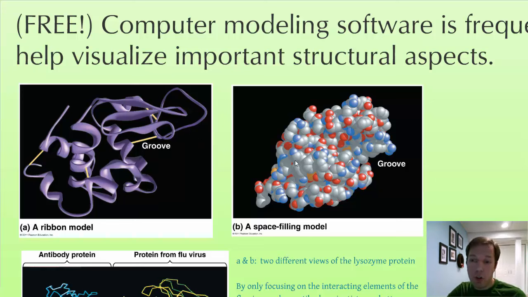So the one on the right shows you now with all of those atoms actually drawn in, you can see that this isn't like a porous thing, but actually atoms fill up all of that space in the center. And so the part that's on the outside of the protein, that's going to be where the active site, if it's an enzyme, is going to be located, like the example here that you see with this groove. That's the place where on this enzyme a substrate will be able to fit in. But that takes us into enzymes, which is the subject for a different video.